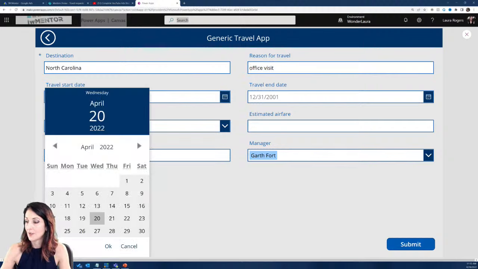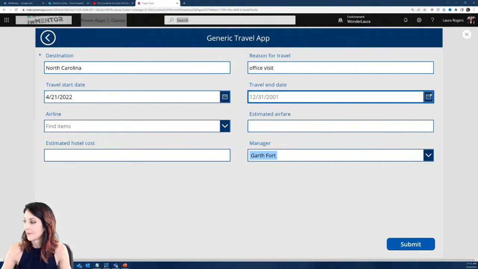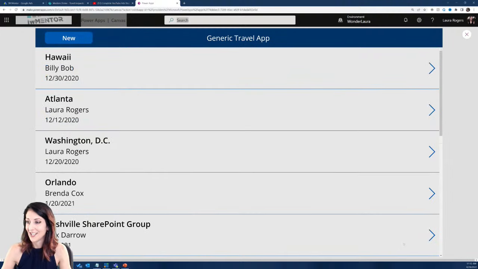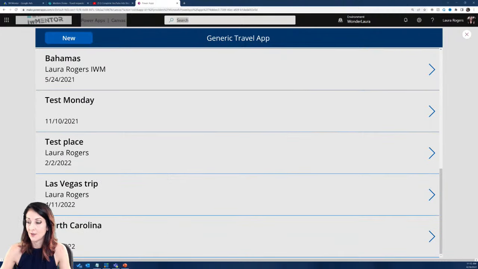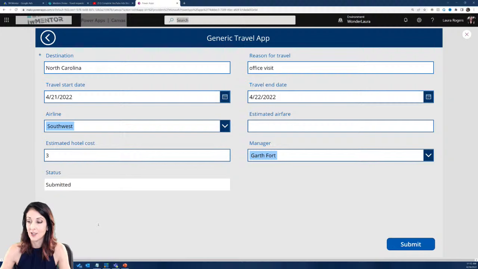Let's see, put a couple of dates in here. Submit. Okay. So there's my North Carolina, and I click on it. So now you can see that it has my manager filled in and it has the status of submitted.